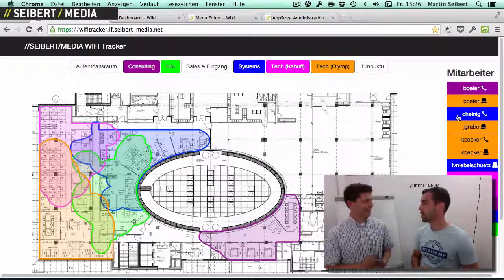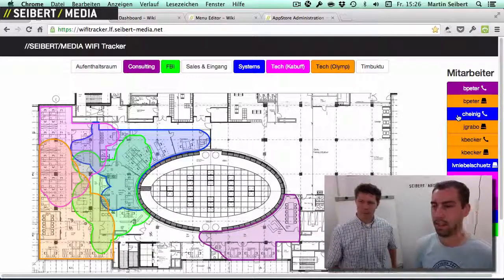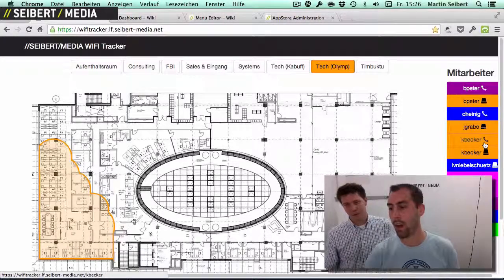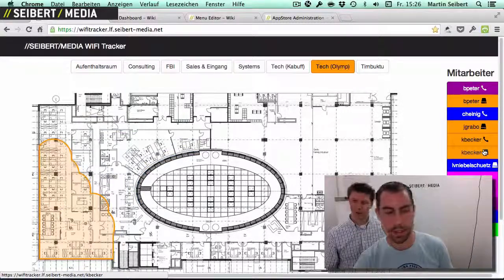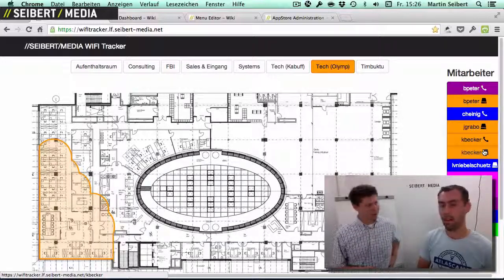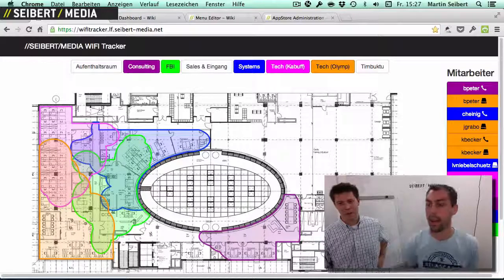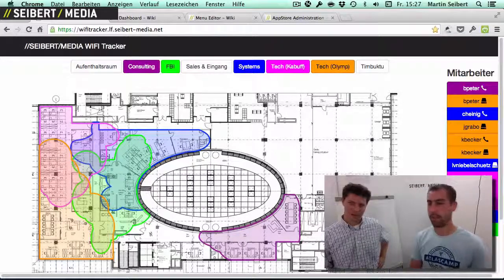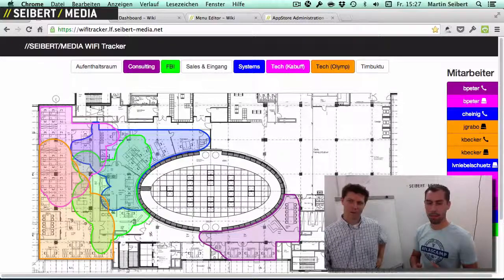It's pretty powerful for me. Many colleagues have several devices that they use, and you can see here on the right-hand side — for example, our colleague Kai Becker is logged in with his mobile as well as with his notebook. Sometimes it happens that the notebook is connected from the working space where it usually sits, but he is currently at lunch in our eating room. We can locate his iPhone at the same time, so we can see that his notebook is at his working desk but the mobile is somewhere else in the office.